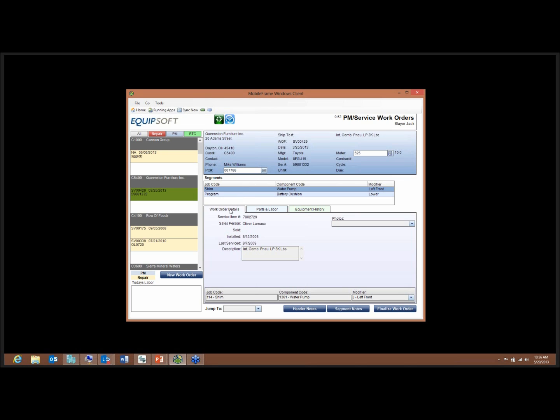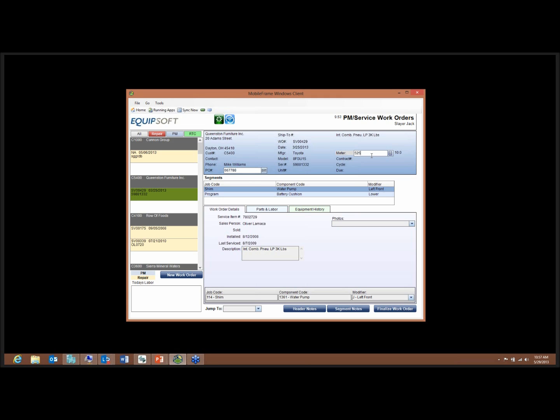The critical points I want you to walk away from in this brief look is everything is color-coded. It's quick to the eye. As soon as you know what these colors mean, then you don't have to read every detail, every word on the screen to understand where you need to click. Also, the whole interface is designed around the use of mobile devices. So that means I can type because I have a keyboard on my side, but maybe your device doesn't. So all of the entry fields have these pop-up entry keyboards or pop-up number pads so that you can use your fingers. I like to say my fat fingers. If you see mine, you'd know what I'm talking about, in order to enter this data. So the buttons are big enough for you to actually do that.